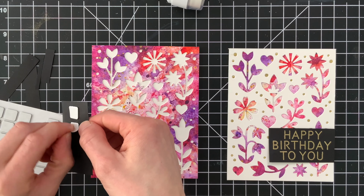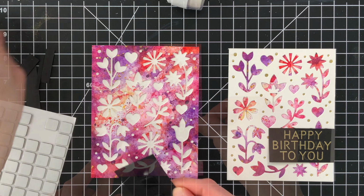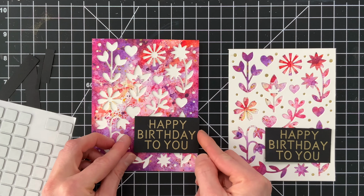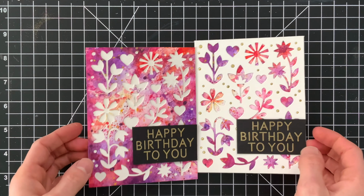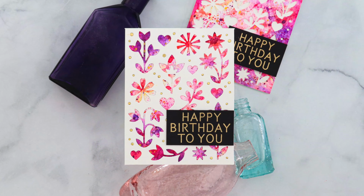And finally, after heat setting the sentiments, I glued them down onto the bottom right of my card, and that's going to give me a nice bold greeting on top of these very bold cards. I wanted something simple because the backgrounds are quite intense and very detailed, so I wanted the greeting to be something very simple and clean, and I really like how this turned out.